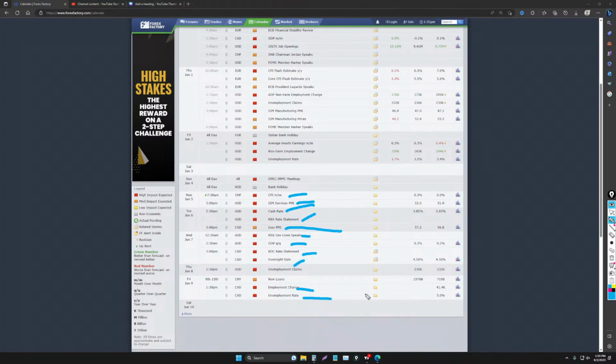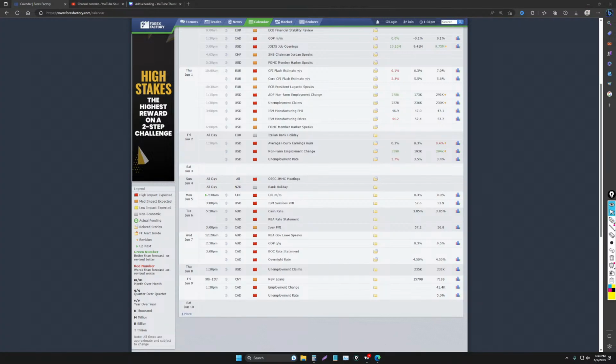I think the Canadian pairs are going to be on fire next week. Those might be the pairs to watch next week. We got lots of Canadian news. Not really any good dollar news besides unemployment rates, and I guess PMI is okay. That's pretty much it though. Next week is going to be all about the Aussie and the Canadian. The Aussie's got some really good news next week, and the Canadian's got some very good news next week. So I think next week's going to be all about the Aussie and the Canadian.